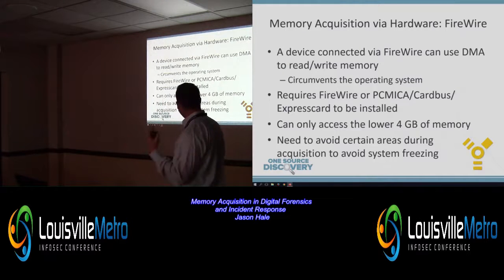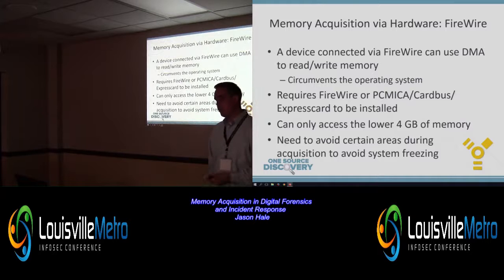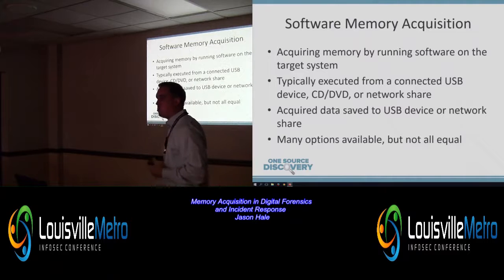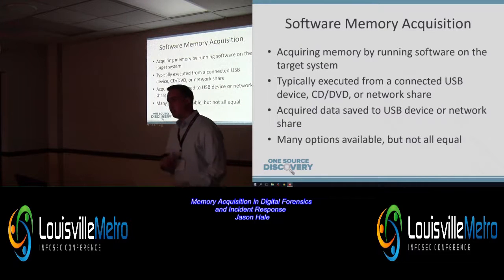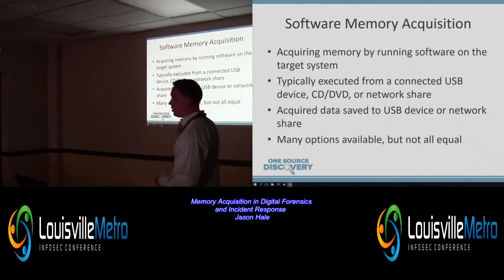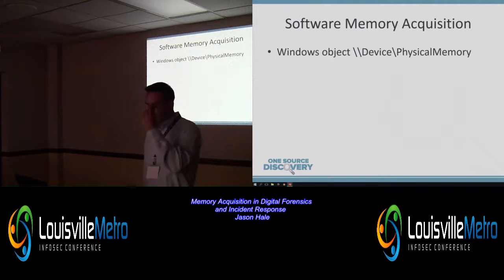So the point is we have some hardware options out there. They're somewhat limited, and there's definitely some disadvantages to them, but they're out there. In my experience, the more common approach here is using software, running a tool on your target system to dump memory out to a USB device, to a network storage device, or something like that. There's a lot of options in this space, particularly when you compare it to the hardware options, but they're not all equal. So we'll look at what these tools are actually doing.